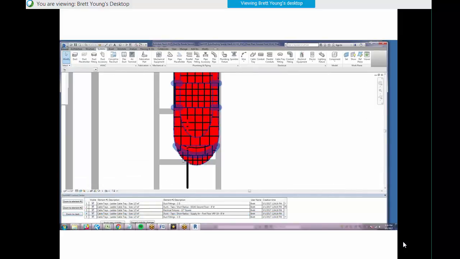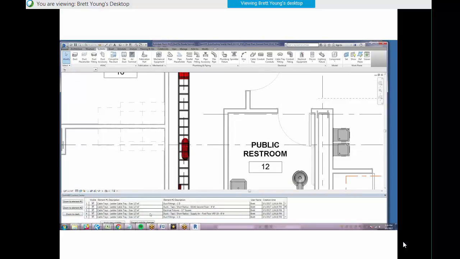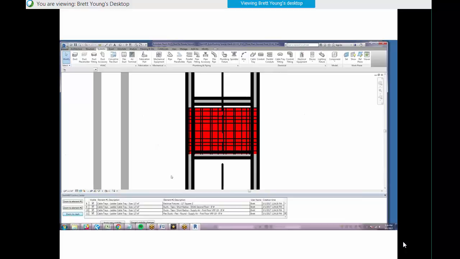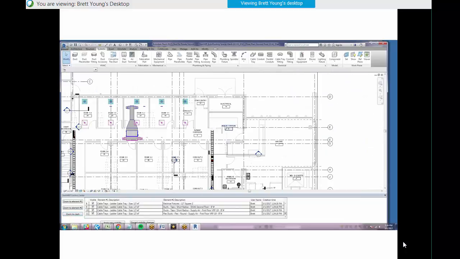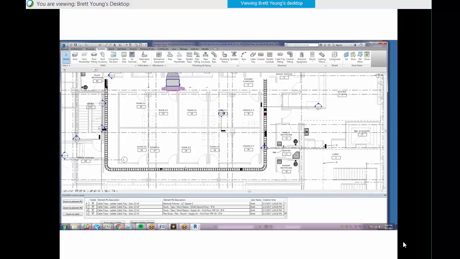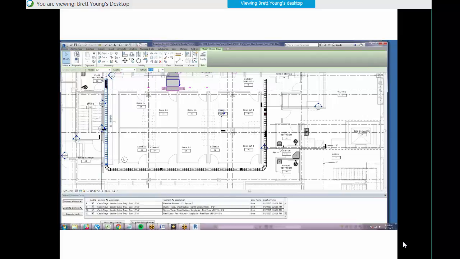So that's a clash with, it looks like a duct, and that's a clash with a unit of some type, right? And so the question we have for you is, how should we tie that into Dynamo? What do you want to be able to get out of Dynamo using this type of thinking? Because we know that you're probably going to want to take that clash item and do something with it, but we can't predict what you want to do with it, right?